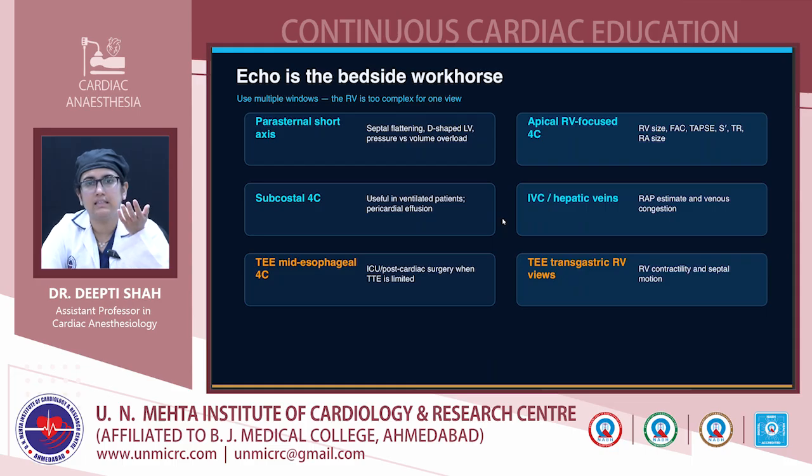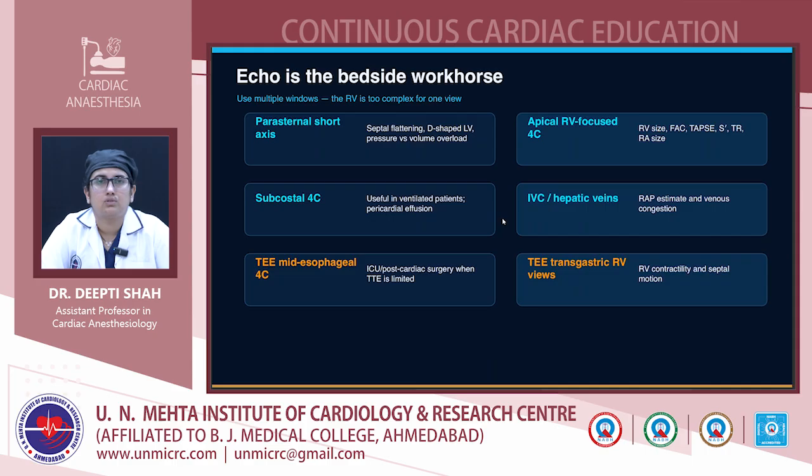And also we can see in the TE mid-esophageal 4-chamber view, this is usually helpful in a post-op patient where windows are limited because of the various dressings and other limitations in the post-op period. Thus TE might be helpful, where we can see all of the chambers, and it helps us in diagnosing tricuspid regurgitation and any kind of dysfunction which is present. We can also see RV dysfunction, contractility and septal motion in the TE transgastric RV views.